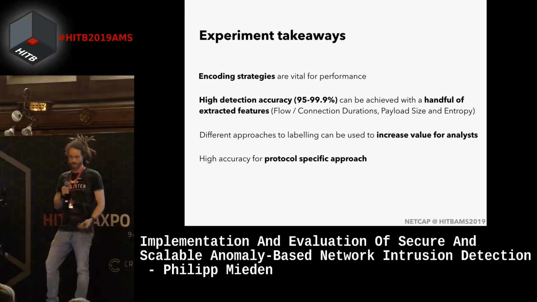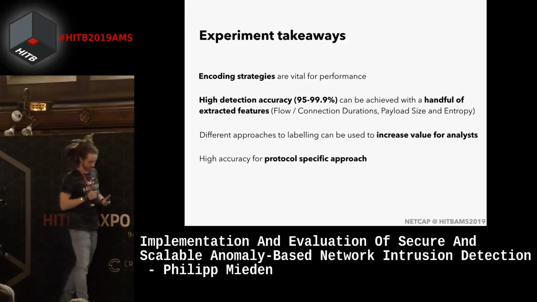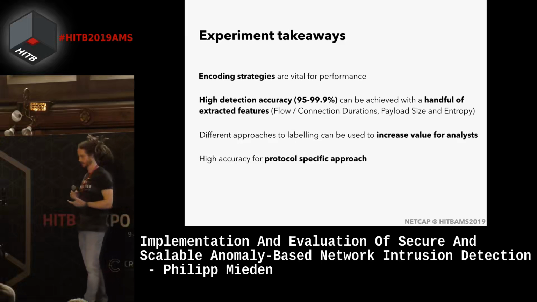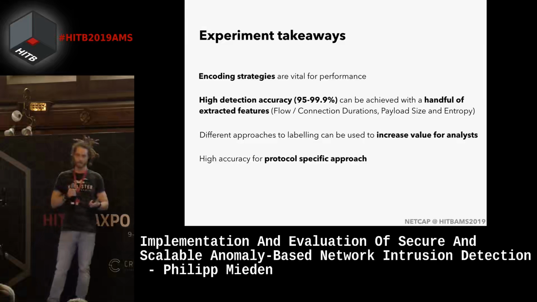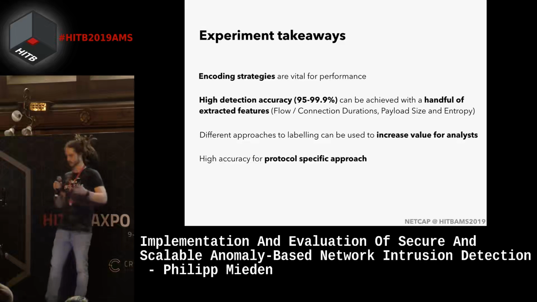Another interesting takeaway for me was that we can increase the value of the alerts for the analyst by using different strategies for the labeling. So think of using the attack classes as label. We could also use the concrete attack name as label. So in that case, the alert would not say, okay, it's a web application attack, but it would be more precise. Okay, it's a cross-site scripting or whatever.